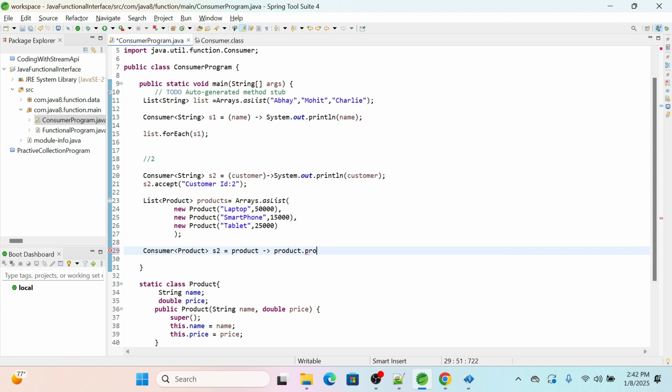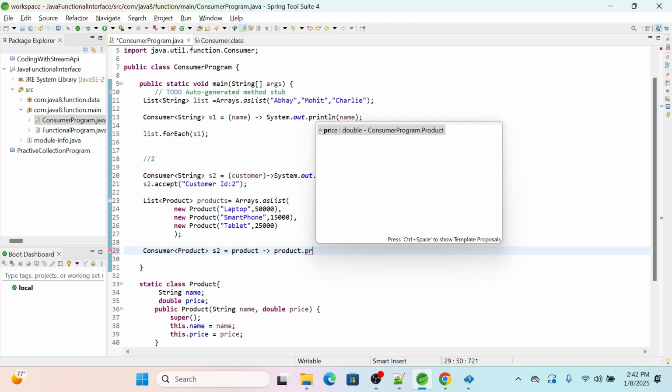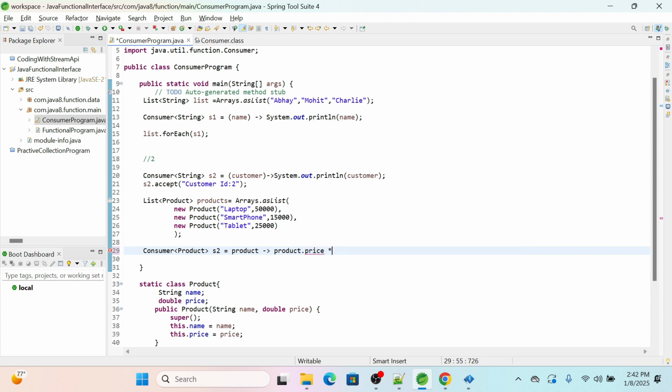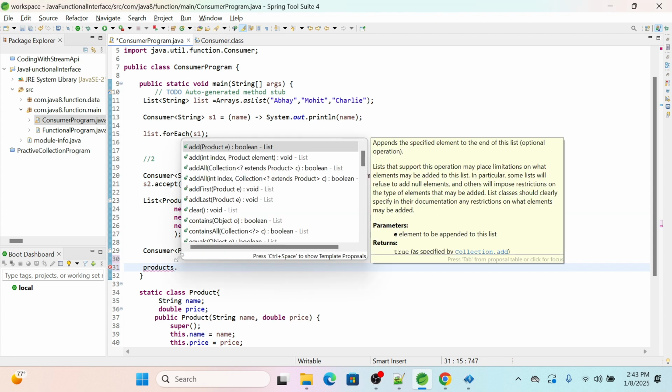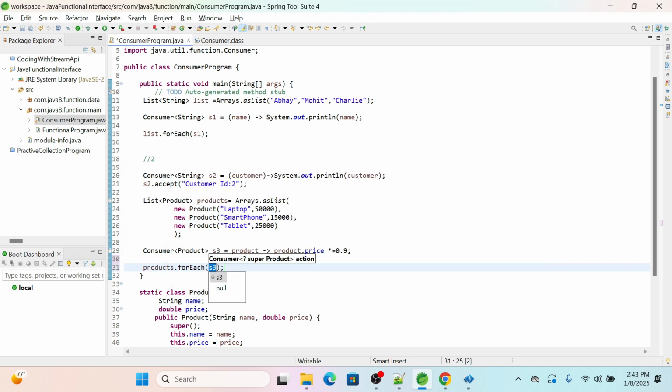Product dot price multiplied by 0.9. Now we will apply the discount to each product: products.forEach, and here we will pass in the consumer.